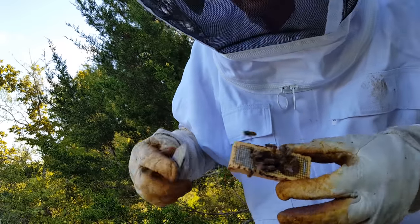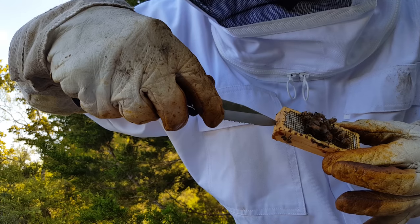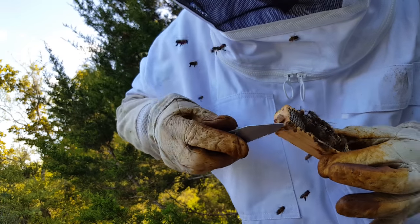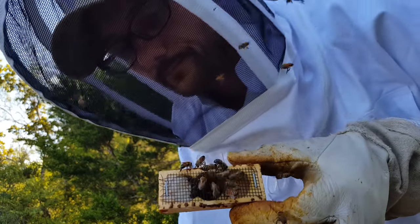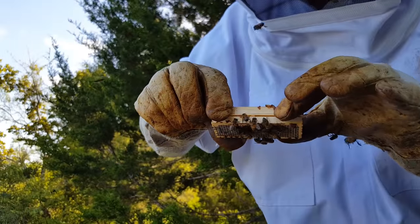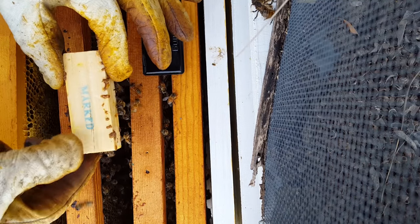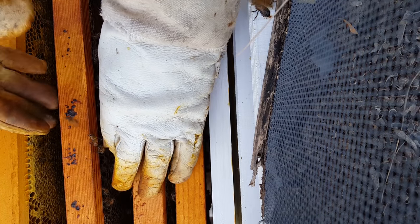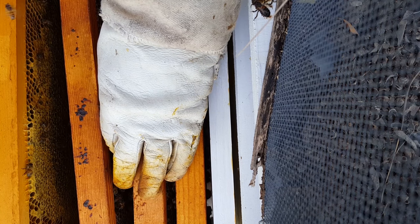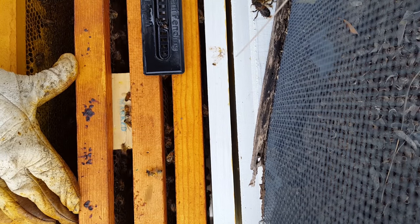It's still going to take another day to three days or so to get her out of here. We're going to pull the cork here, and hopefully you can see that there's candy down in there. I'm going to place this between these frames again, hold it lengthways, place it down in here between the frames, and push these frames together. The wax of the two frames is going to push up against the sides of that queen cage and hold it in place.